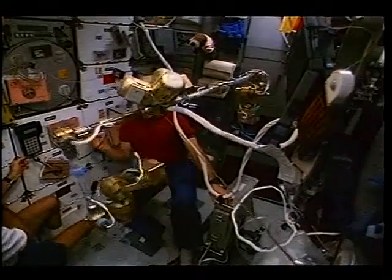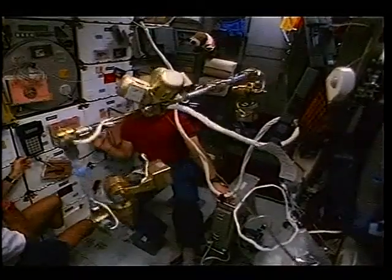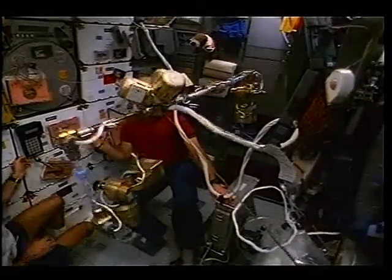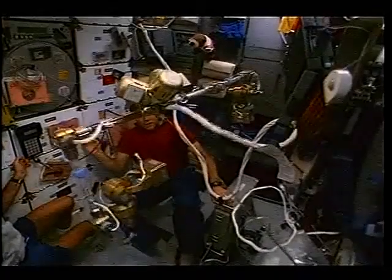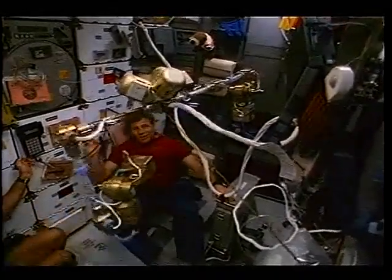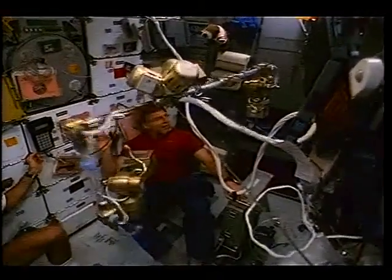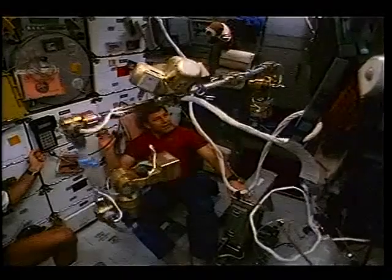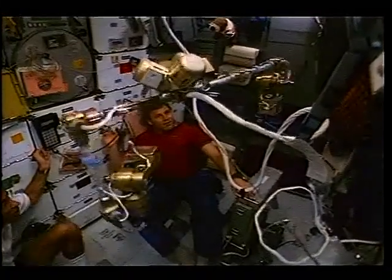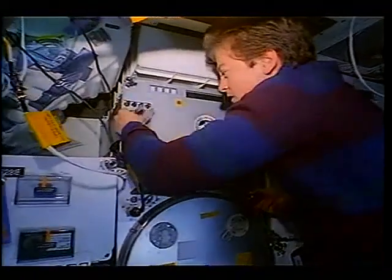Here's a case where the left-hand side is supposed to be pointing inertially in space, but obviously this is an oscillatory divergent case where the control wasn't quite enough. If this were a space station, I don't think you'd want to be aboard. And these were fun to watch, but by far the minority. And this was just a great interactive experiment, as you can see by the expression on our commander's face, and Borneo Bill to the left there.